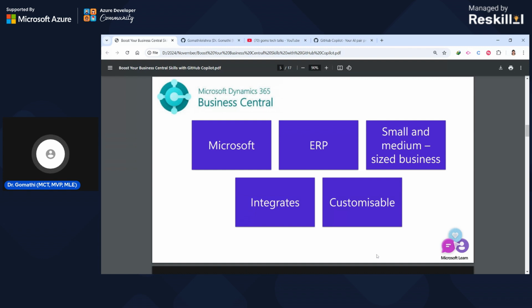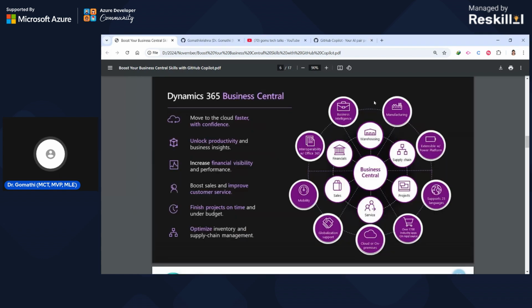And the biggest plus point with Business Central is that it is customizable. It seamlessly integrates with Microsoft 365 products, Power Platform, and Azure services, and it is extendable through customization and third party apps.